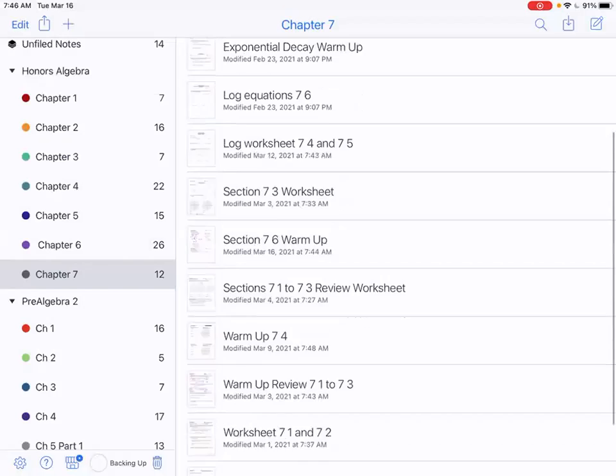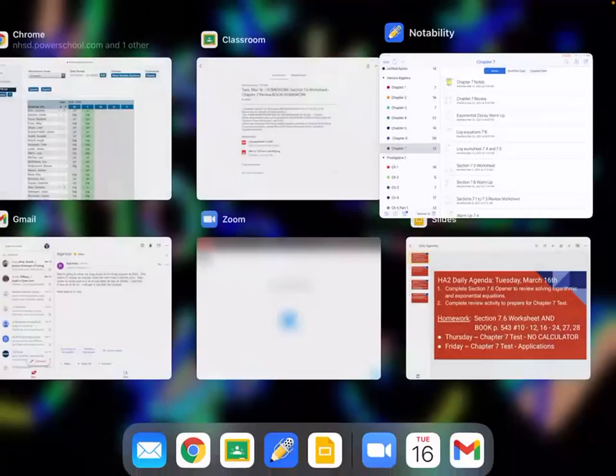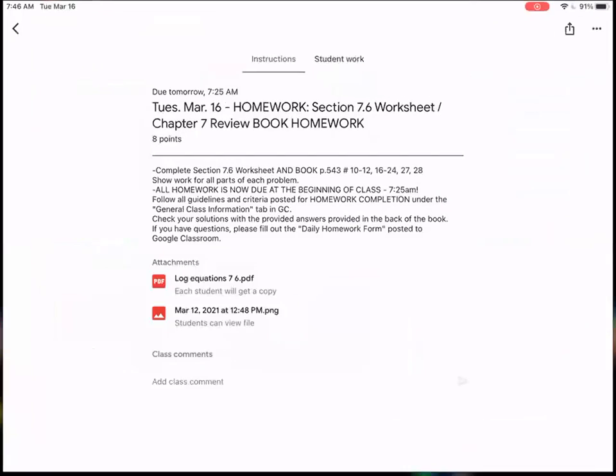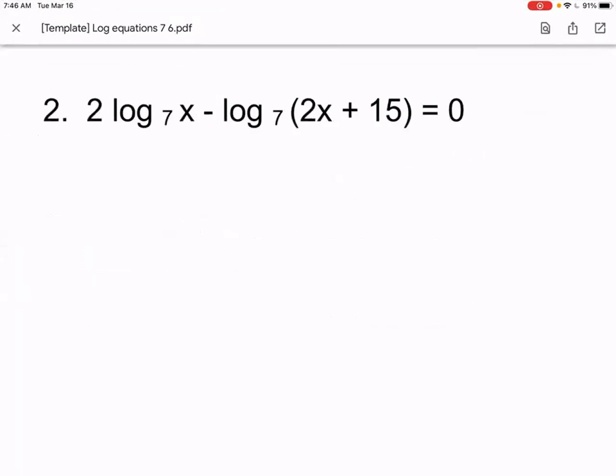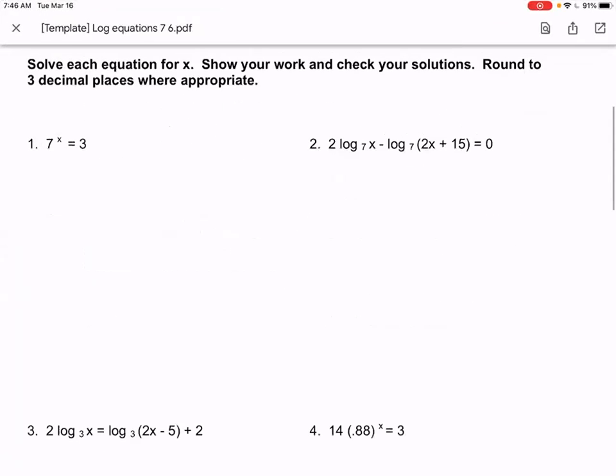Taking a peek at that worksheet. Looking at number 2, I see that minus sign. So that's going to be similar to the problem we just did. So you're going to first move the exponent of 2. So make the 2 become x squared. And then a minus to condense becomes a division problem. So that one will be similar to the one that we just went over. Not quite as involved though.